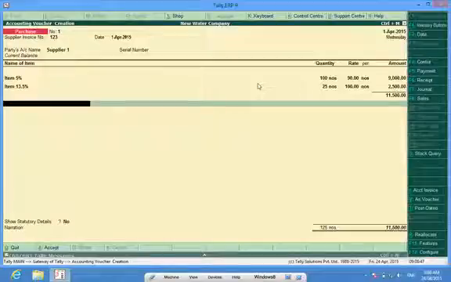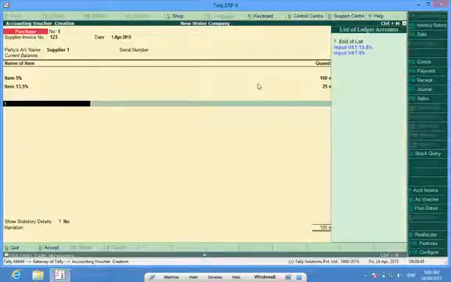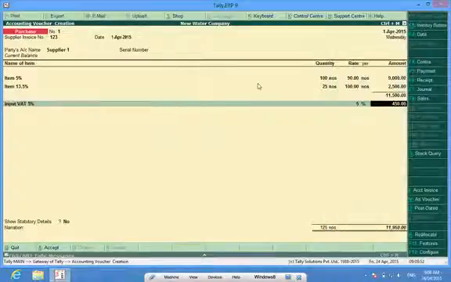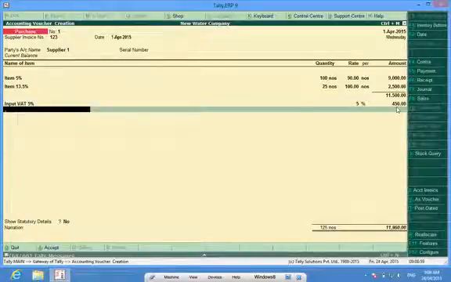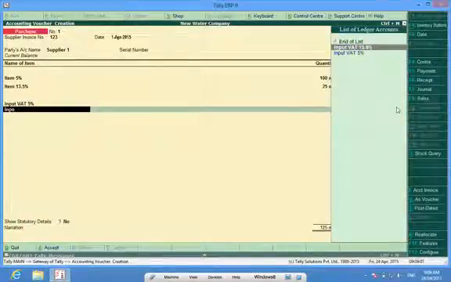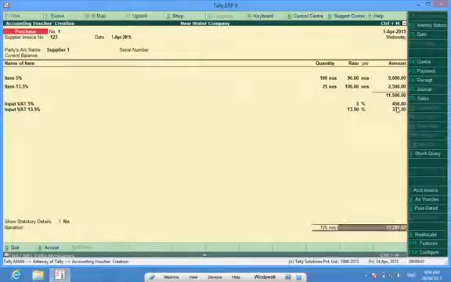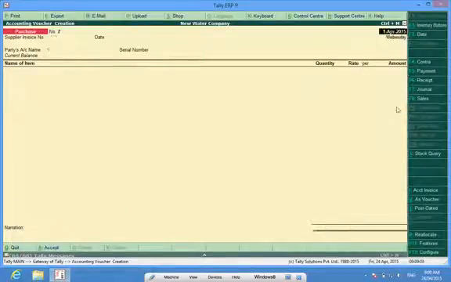Then I will also have some duties here which the supplier has charged from me. Look, the duty has been calculated by the software itself. I have finished my purchase invoice.